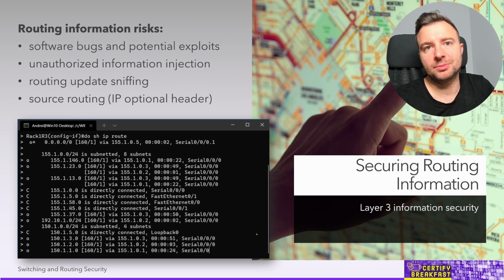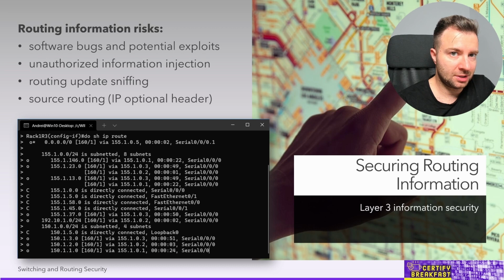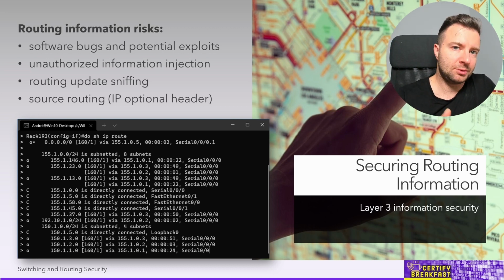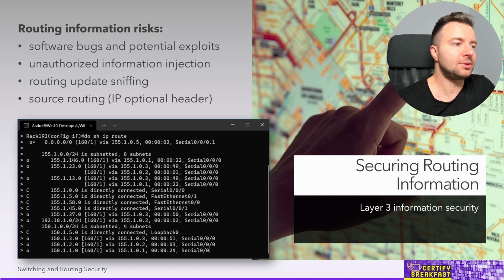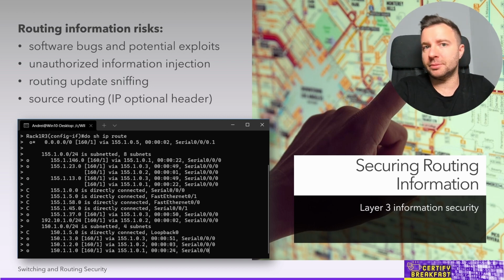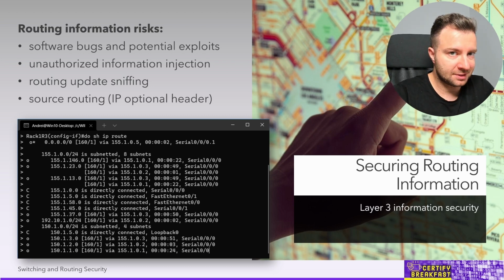Finally, a couple of words here to mention about securing routing information, especially the information that comes from routing protocols. So we're talking about layer 3 here and routers, all right? And where do those routers get their routing tables from? Now, first of all, think about the fact that routers are just, well, computers that are running an operating system, and that operating system can have vulnerabilities, can have bugs that can be exploited, and any vulnerability database is at some point going to list some vulnerabilities for networking devices as well.